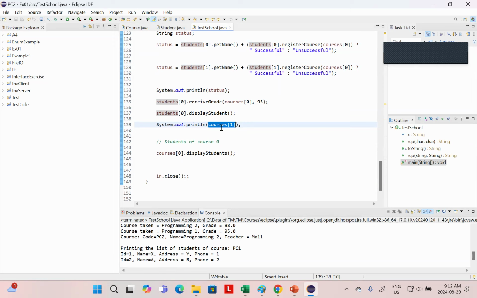So println, which is course 2, which is PC2, I think, right? So PC2. So this is the toString in the course. So what is it doing actually? Code of the thing and name of the programming and the teacher. All right.